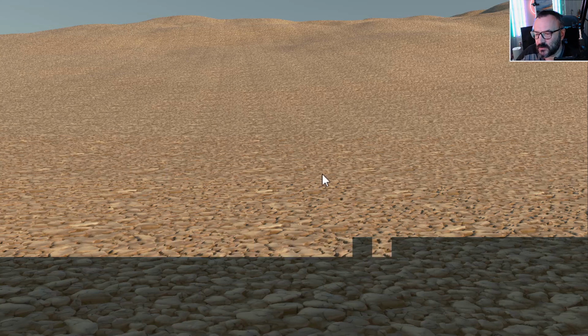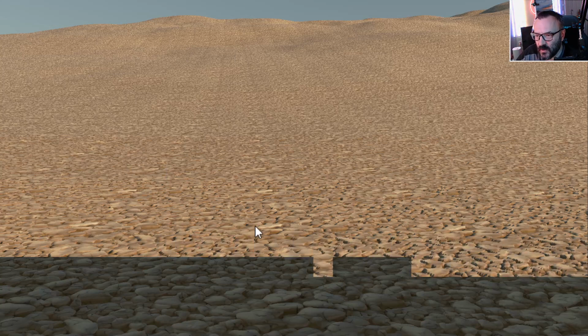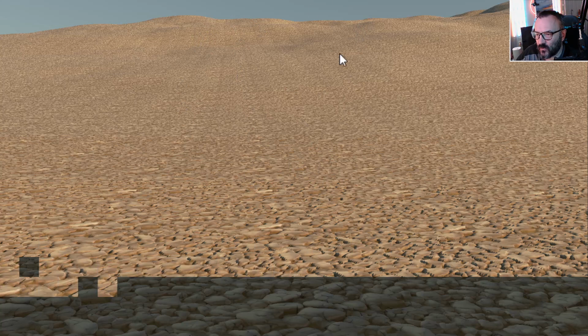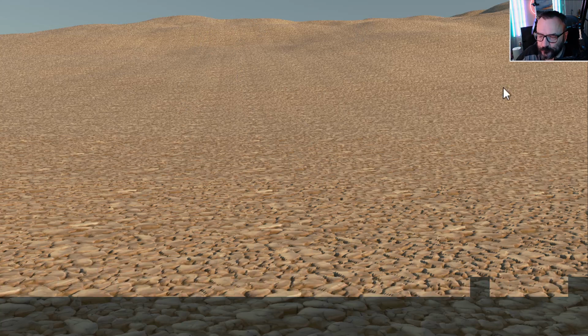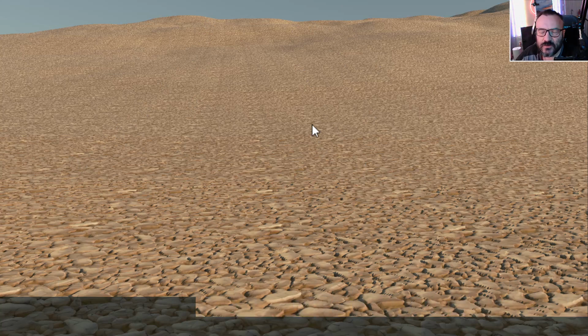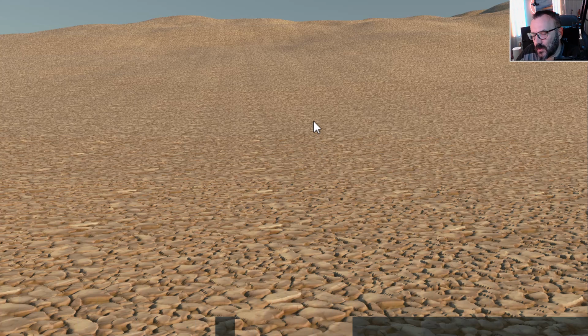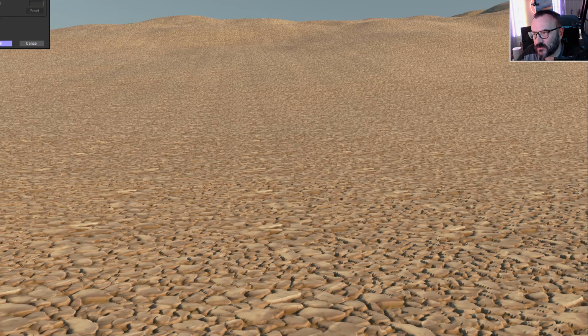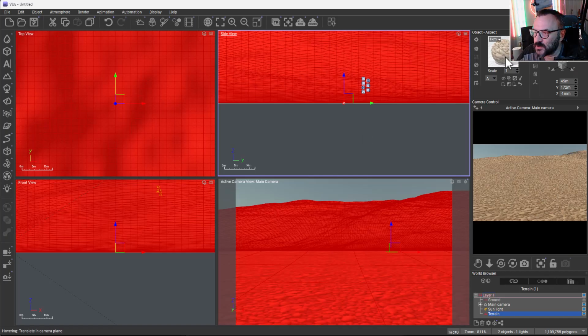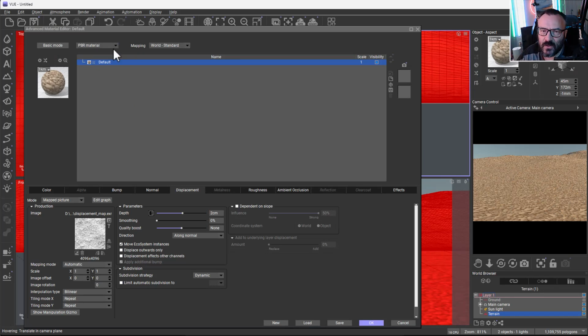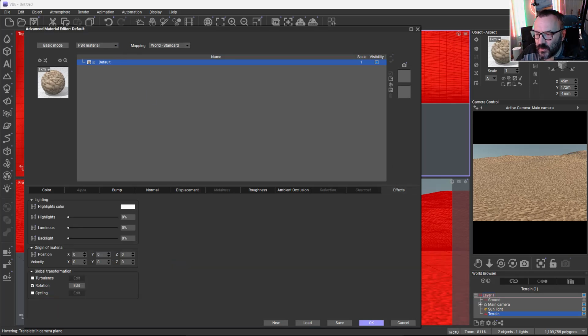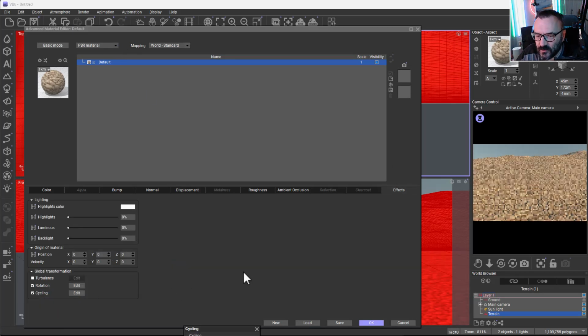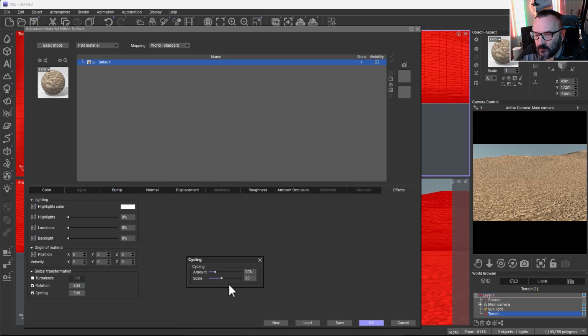Okay, as it processes, you can see it looks much smoother and nicer, but this reduction will also lead right here to our pattern repetition. Let's do a couple other things to reduce that pattern. And this one will be specific to Vue, but similar things work with the other applications. What we can do, we can create an additional layer and overlay it on top of this to kind of blend in. We also can go inside effect, and right here we can see cycling, so we can also modify a little bit the cycling and then modify the amount and the scale.